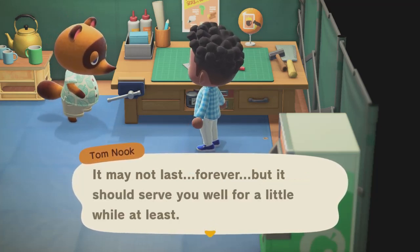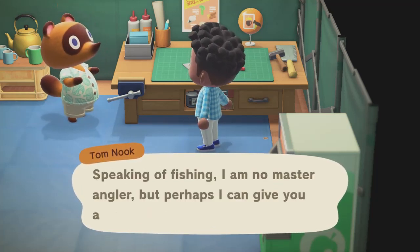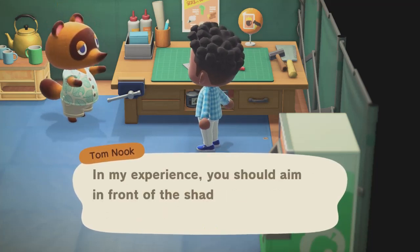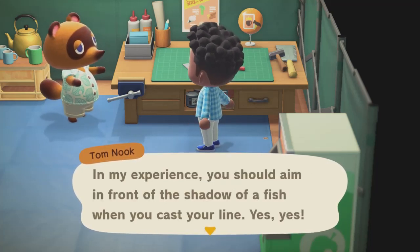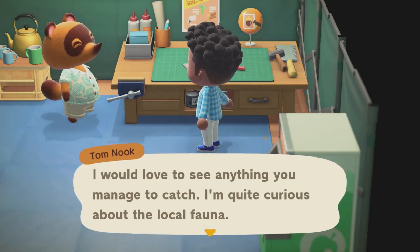It may not last forever, but it will serve you well for a little while at least. Speaking of fishing, I am no master or angler, but perhaps I can give you a few tips. My expertise is my experience. You should aim in front of the shadow of a fish when you cast your line. I would love to see anything you managed to catch. I'm quite curious about the local fauna.